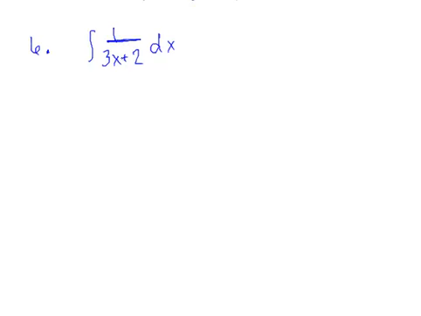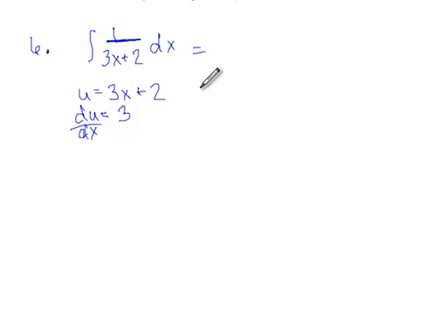Alright, so here we don't directly have an integral of 1 over x, but that's not a problem. What I'm going to say is this is a function within that function of 1 over x. So instead I'm going to let this be our u. We're going to say u is equal to 3x plus 2, and if I were to derive that, that's just going to be equal to 3. So we have du dx is equal to 3 if you go through and derive this.